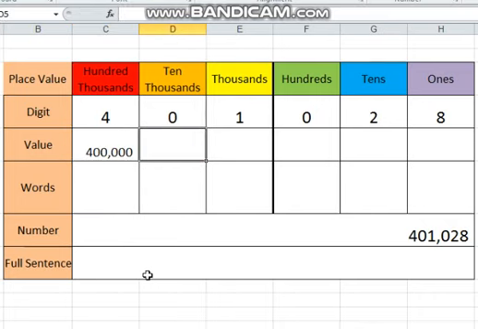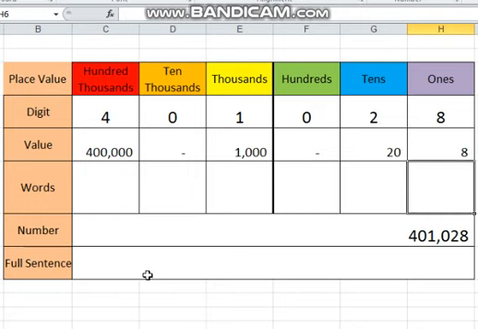And then 0 times 10,000 is 0, just write down the 0. Then 1 in the thousands place is 1 times 1,000, which is just 1,000. And 0 in the hundreds place is 0 times 100, which is 0. Then 2 in the tens place is 2 times 10, which is 20, and 8 in the ones is 8 times 1, which becomes 8.